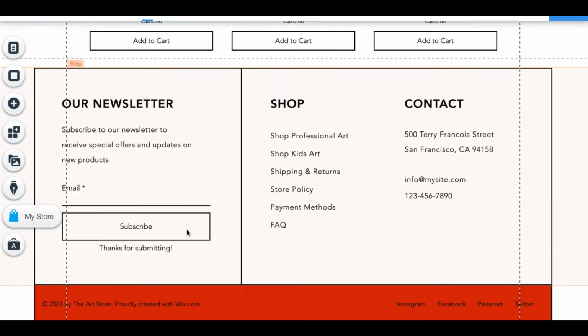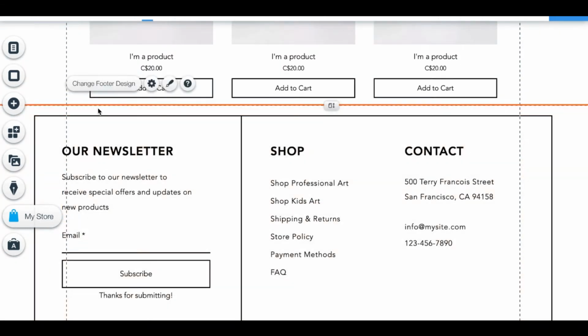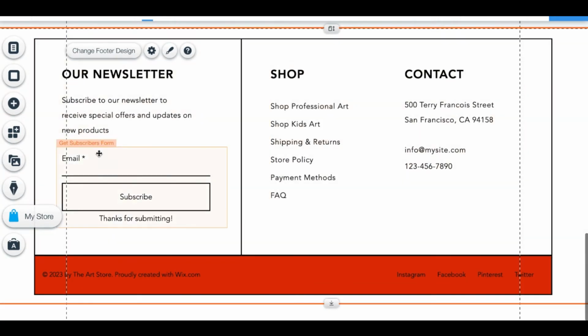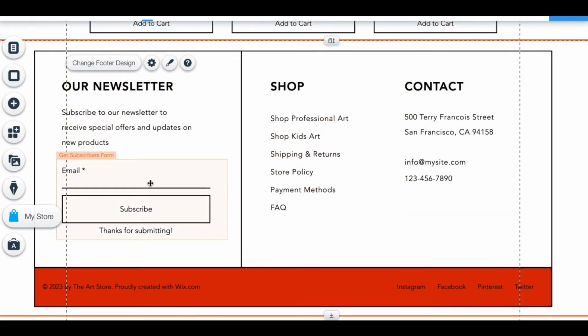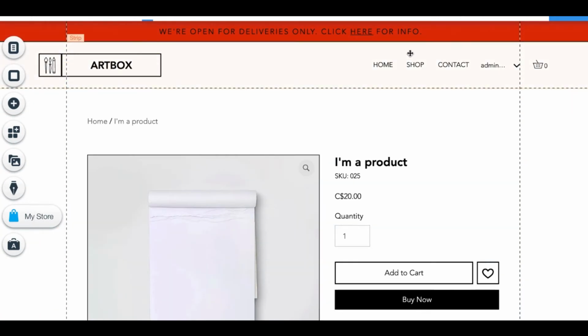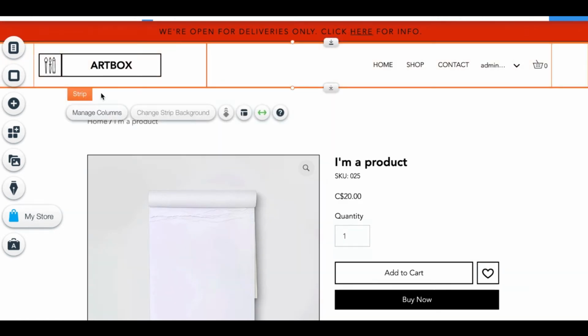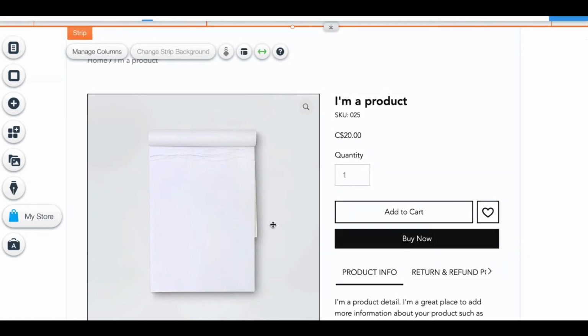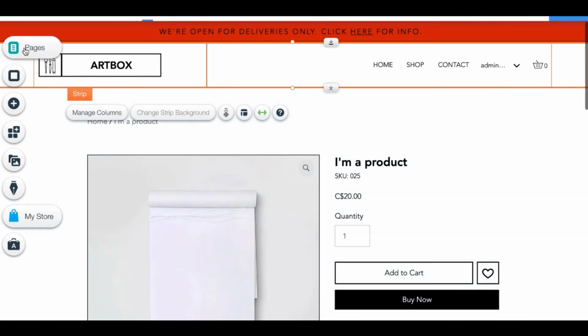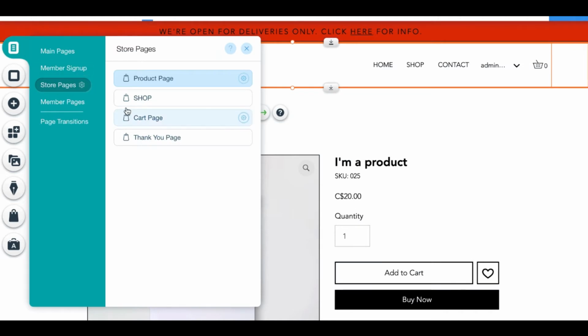And then the footer menu, this footer is going to stay the same. So you'll see everything under the footer design. So this orange line divides the page and the footer. Everything under the footer is the same on every page. So this is going to stay the same. The header is going to stay the same. So if I just click there, everything above this orange line is the header, and that's going to stay the same on every page. Only the page content is going to change, and that's what gives you all this customizability.